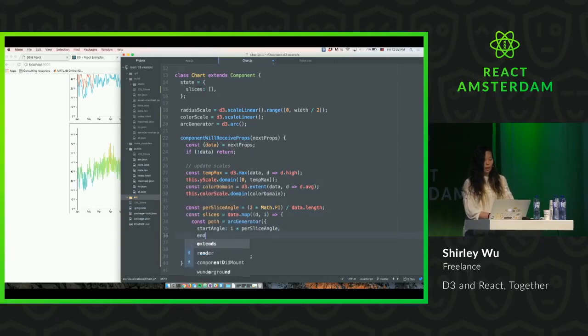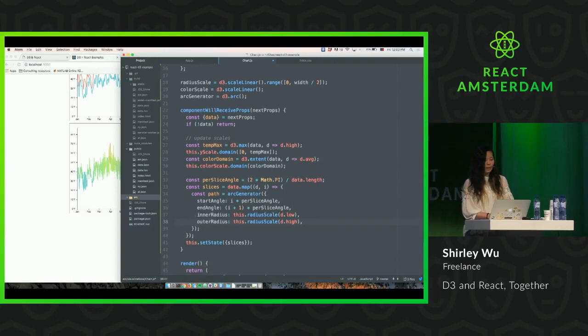And I want my end angle to be i plus that slice angle. I want my inner radius to be the low temperature. So that means this dot radius scale, pass in d dot low. And I want my outer radius to be this dot radius scale d dot high. And this will give me back a string for SVG path.